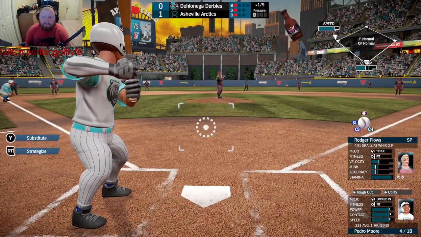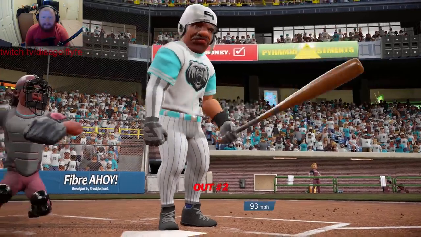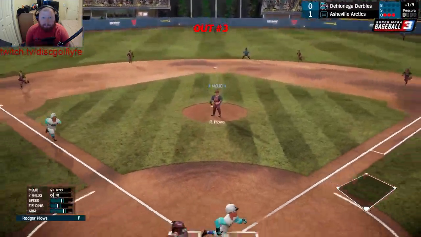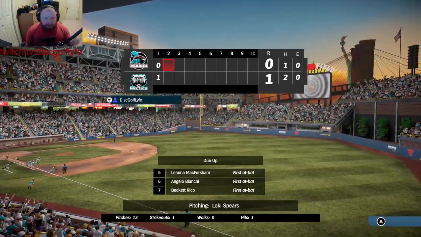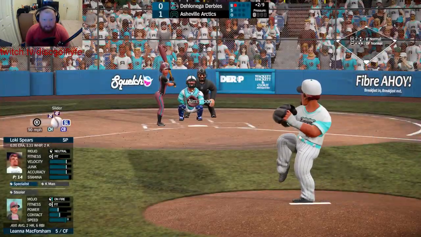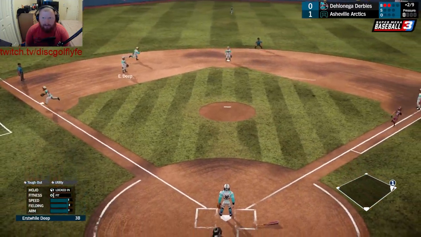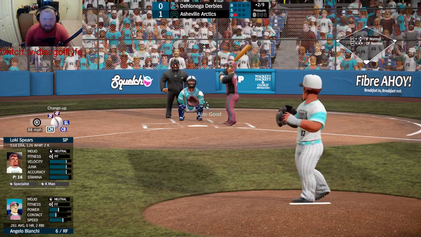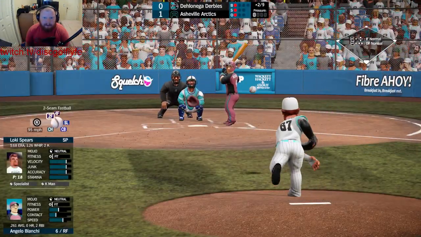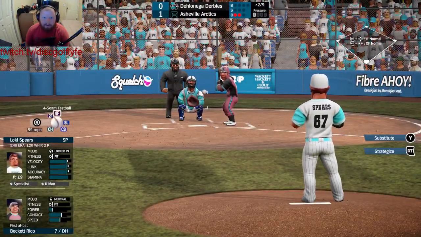Way high. Ooh, good pitch. Good pitch. That might have been a ball, I don't know, but it was way too close to look at, that's for sure. What? That was past him and he just roped it back in. Let's go changeup, up and away, slider up and in. It's kind of hard for me to see the zone with our catcher wearing white. It's like the zone blends in and it's hard for me to see some things. Curveball low and away. Two-seamer low and in. Good pitch there. Good catch, Jacob. Ooh, mojo up for Loki.